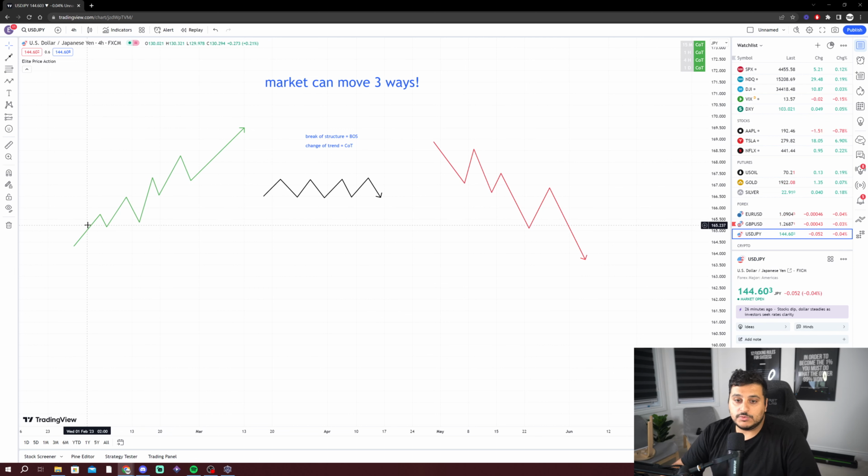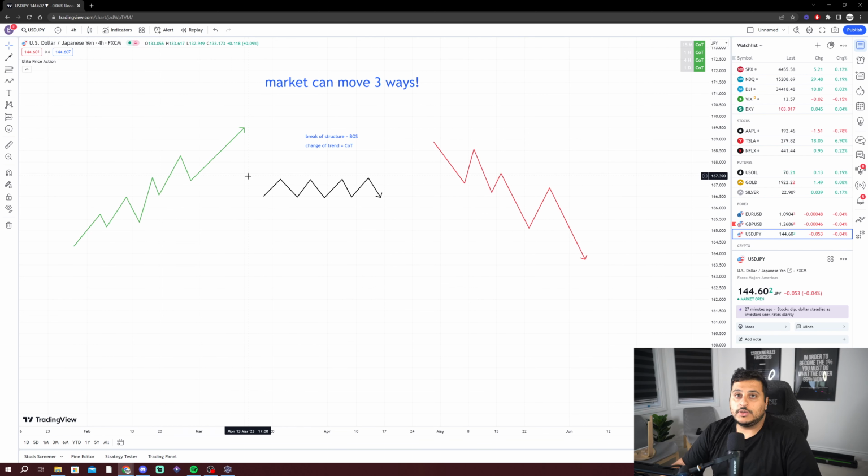All you want to do is look and see if the market is producing higher highs and higher lows. For example, we see right here on this price chart that the price went up, created a high, came down, created a low, and the next high was higher than the previous one, and the next low was higher than the previous one. And as you can see, this repeated itself, which makes this an uptrend.